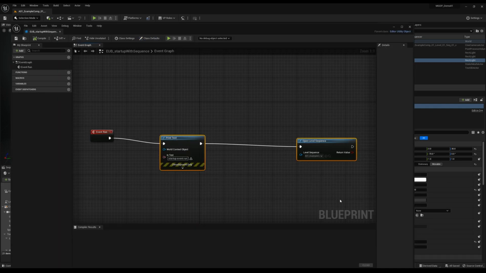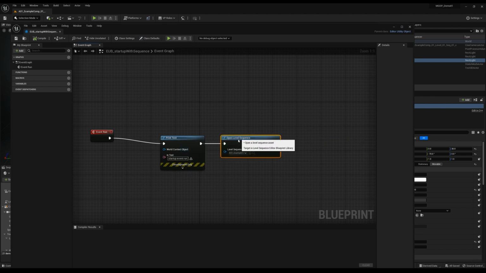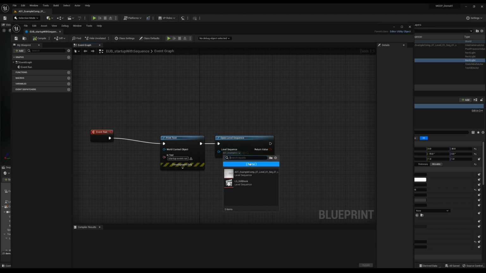Yeah, it's really just one node, one print, yes, I've run. The next one is basically just saying, open this level sequence. And you can choose whatever level sequence you want. But what I've done is I've included this blueprint in the startup docs of this project, so it will always open whatever level sequence is chosen in here. Obviously, if you don't want it, you can choose none, and then it won't start up anything, but I'm going to keep it as the level sequence that I want. Don't forget to compile and then save the asset.